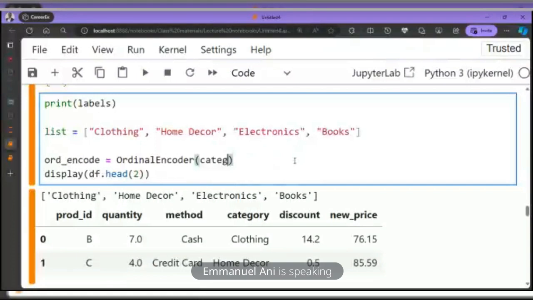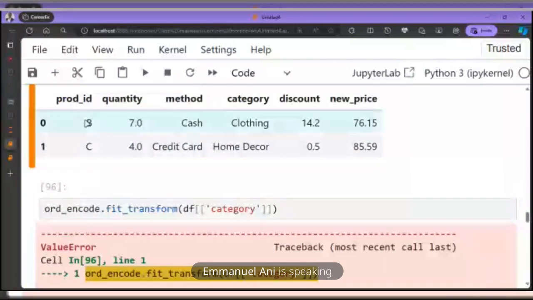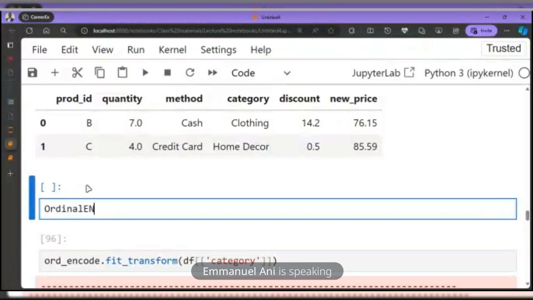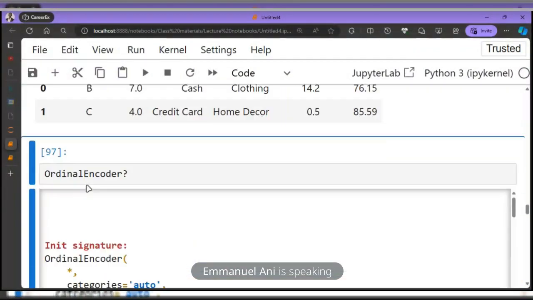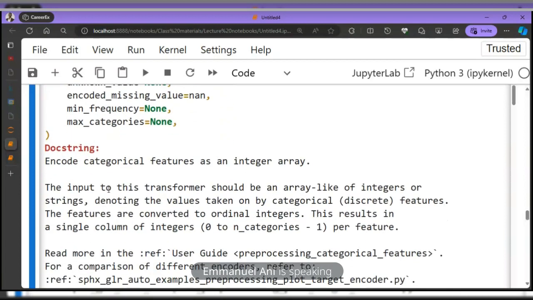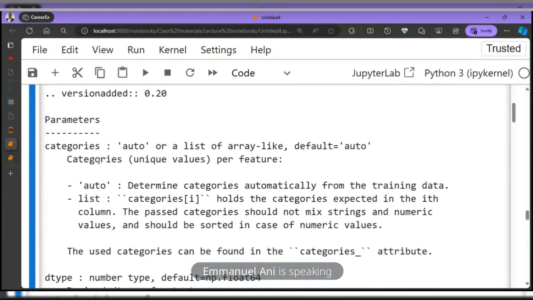So in case you face a problem like this, you can easily come here and say ordinal encoder, so you can get more information about it. We have categories auto, we have data type. We have our categories, so we have lists, right?